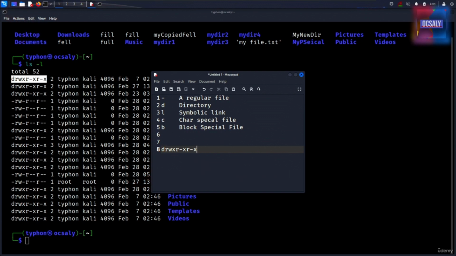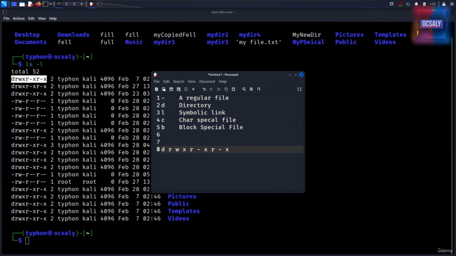So the remaining 9 characters of file attributes, as I said, is the file mode, for the file's owner, the file's group owner, or everybody else. It's actually a little easier to understand right here.